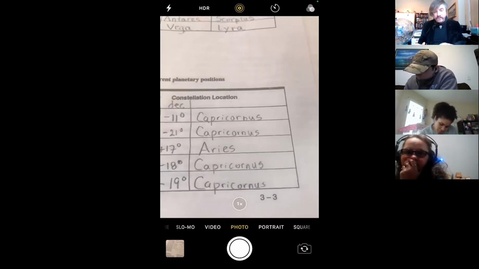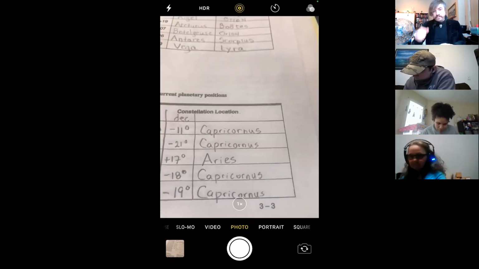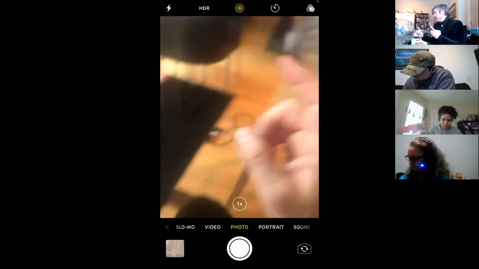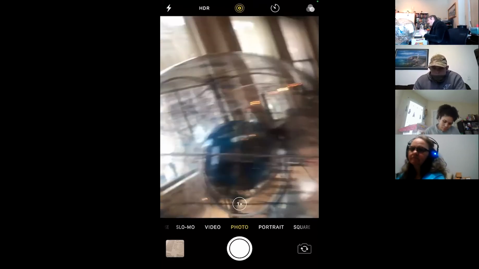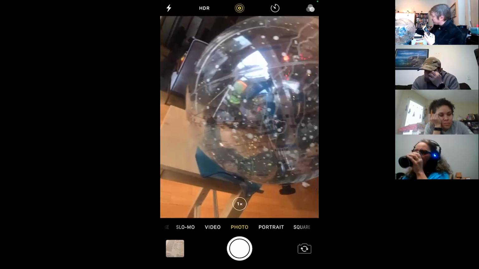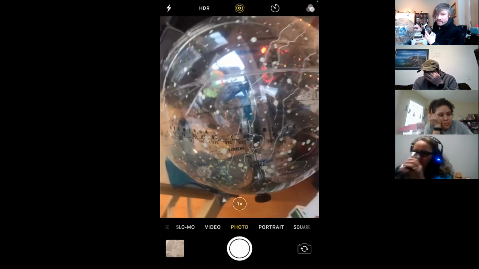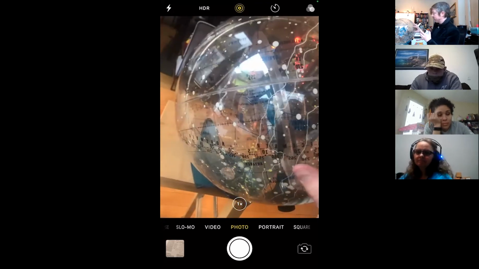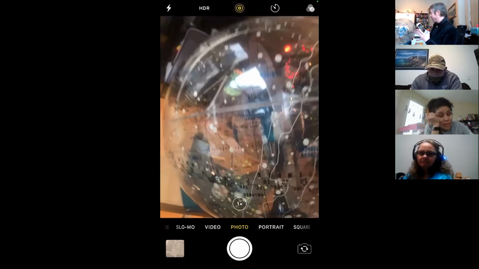Okay, here's where I'm going to tell you guys a little bit of truth tales, okay? These constellations were based off this globe. But I suspect this globe was constructed either in the 1970s or the 1980s. And I know this because these globes were around when I was a student in college. And they don't make them like this anymore.